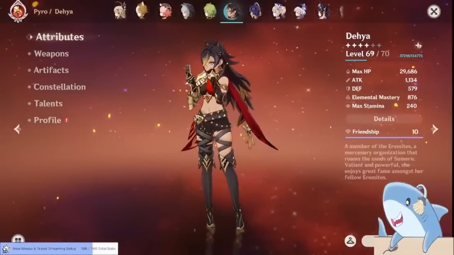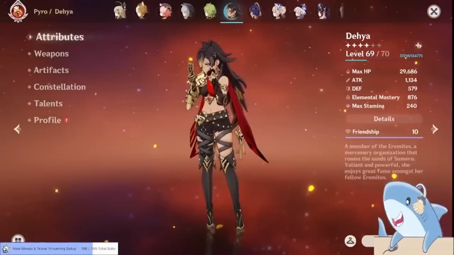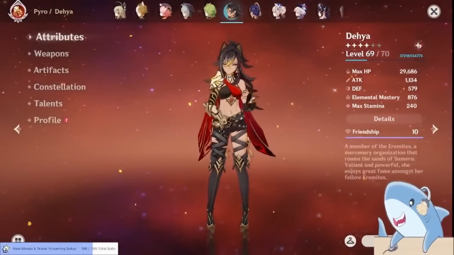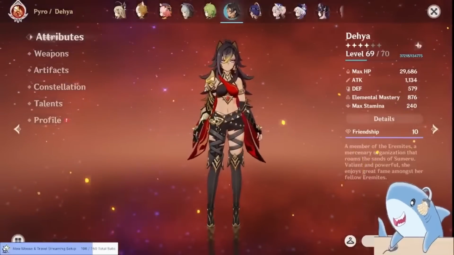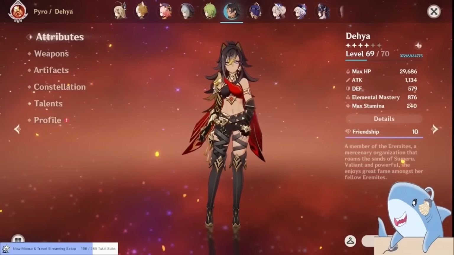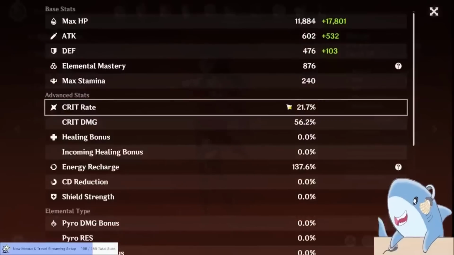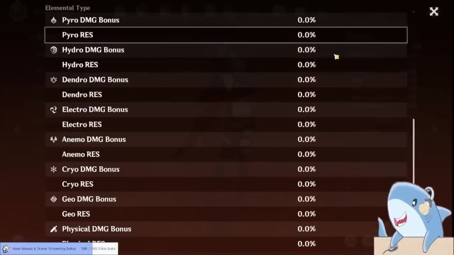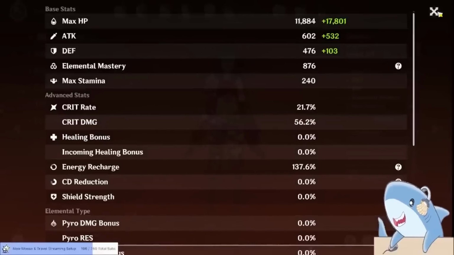Dehya! She is level 69 out of 70, 29,000 max HP, 1,100 attack, 579 defense, and 876 elemental mastery. This is a Burgeon Dehya build with a lot of elemental mastery because that way I get to use her and actually make her feel pretty useful in a Burgeon build. Otherwise, unfortunately, her talent scalings are just really bad. She has 21 crit rate, 56 crit damage, 137% energy recharge, no damage bonus there, but as you can see, quite a lot of elemental mastery.